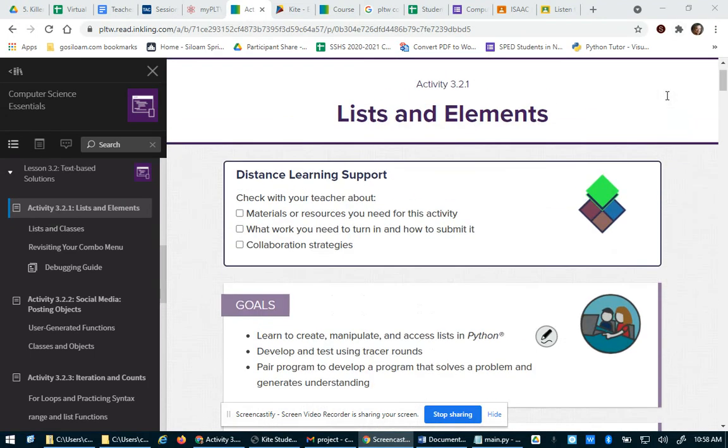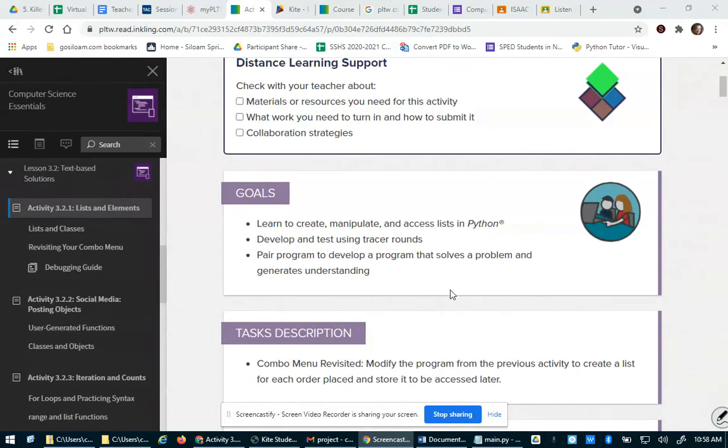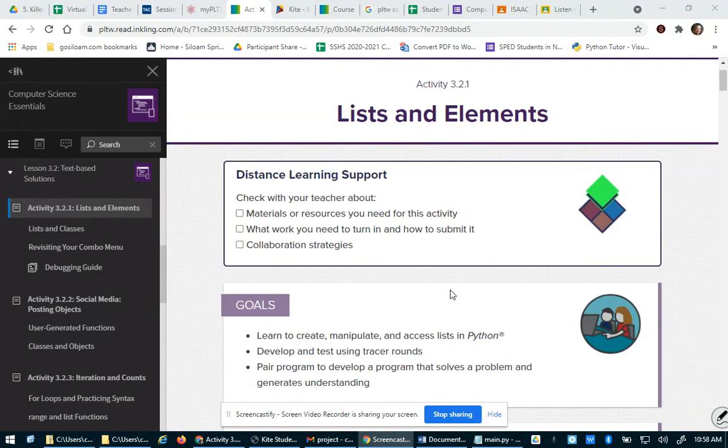All right, so we're going to start with lists and elements, okay? And we're going to do this together as we did before, so that you guys will hopefully have a better understanding about what this is. Lists and elements are extremely important in coding because it does simplify your coding and it helps make things a little bit more organized versus where you guys have all those lists of things like that you had, because you're going to work on your combo menu again in this one, all right?